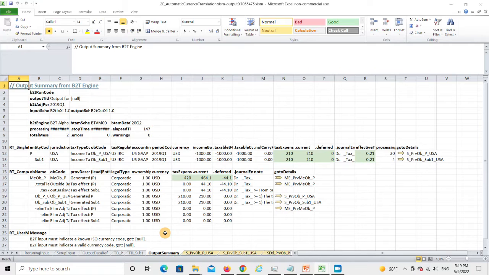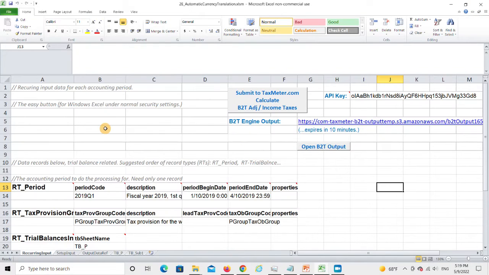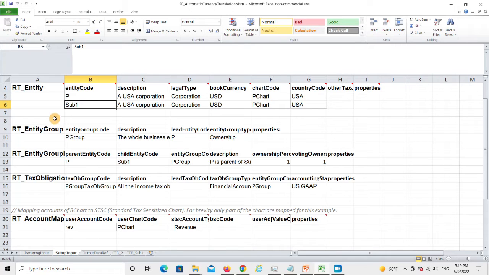Now we ask ourselves, what if sub 1 was using some currency other than US dollars? Let's see what happens. So let's go back to the input file. We close this output file. And here's our input file. And we want to tell the engine that sub 1 is actually using euro, EUR.